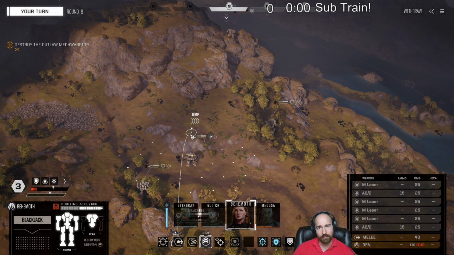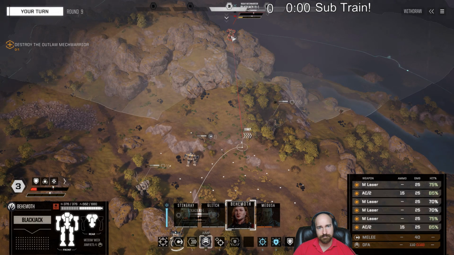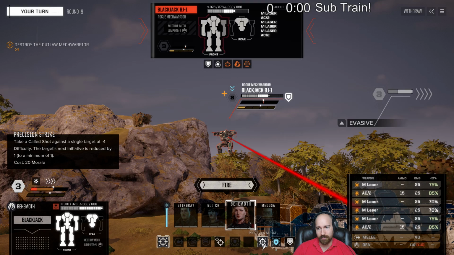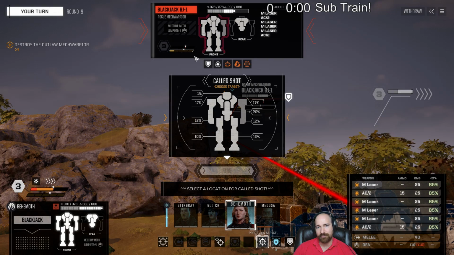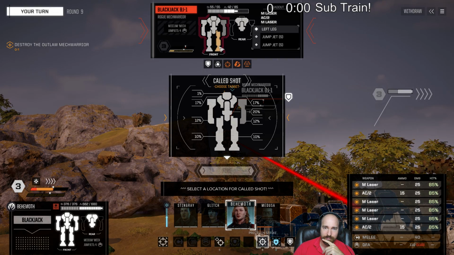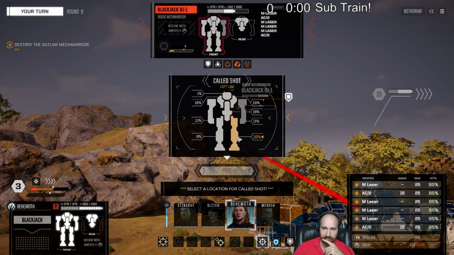We could do a pretty high heat forward jump, get some extra evasion pips. It's going to cost us some heat, but we're probably going to be done after this. We also have high morale, so I think we'll just do a precision strike right now. Even though he's got guard, so he's taking half damage, it's still going to be good to just burn through the morale, use the morale. And I do think we try to do a focus shot on one of the legs.